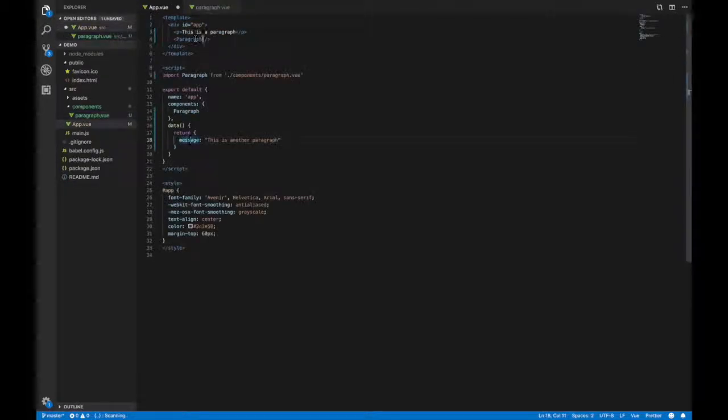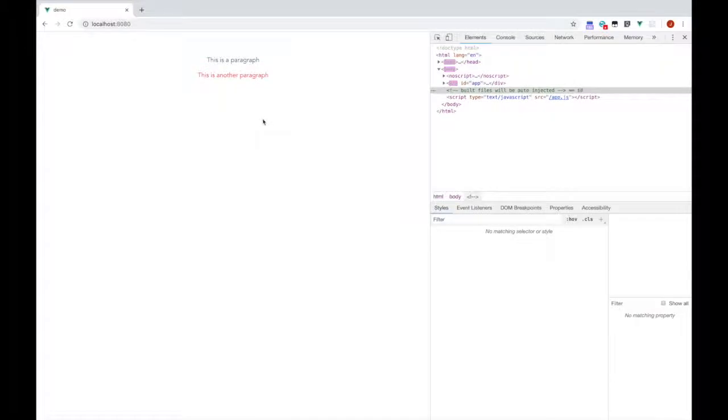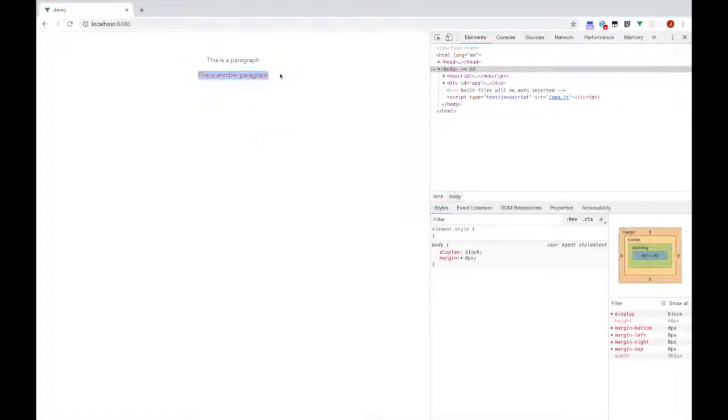What you need to do is you need to v-bind the message props from paragraph, and for that you need this message here. And what that's doing is binding the message props from here to the message data here. And if we save that, then this is another paragraph reappears.